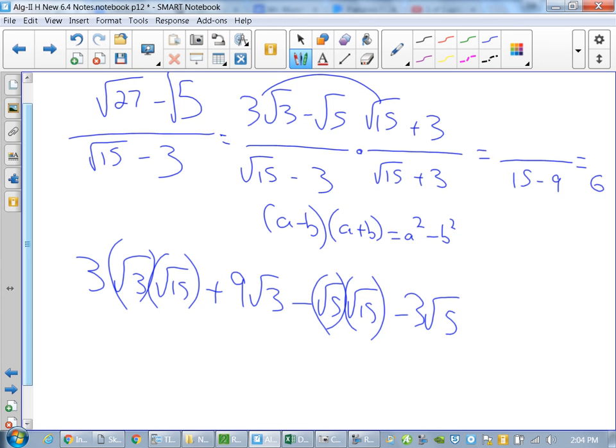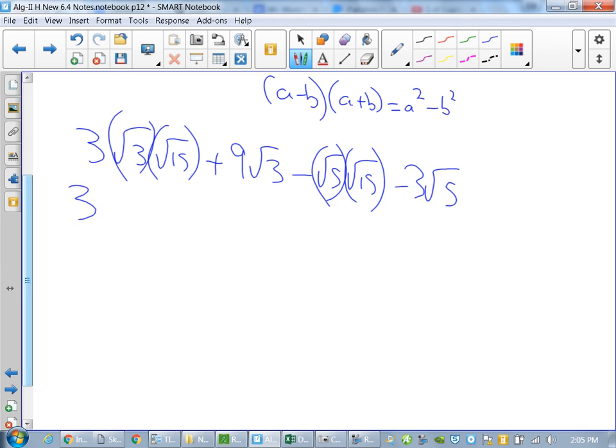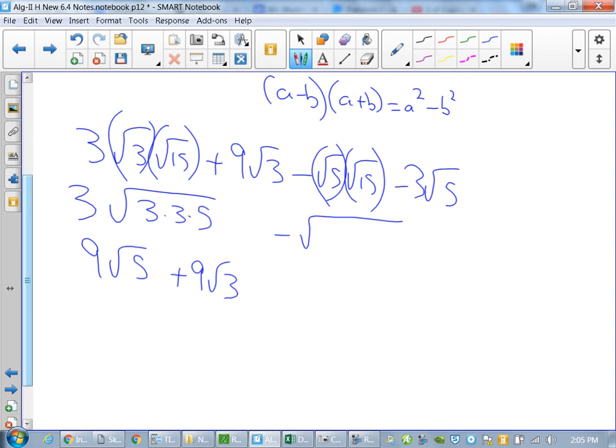Now, if you get lucky like we have here, you're going to start to see that this is 3 times 15 underneath the radical, which is 3 times 3 times 5. Which means this is the square root of 9 times 5, which means what can I take out? A 3 on the outside. So this now becomes a 9 root 5. This one I can't simplify, so it's still a 9 root 3. And I do the same thing here, minus 5, 5, and a 3.